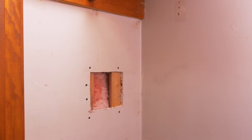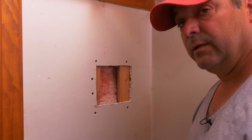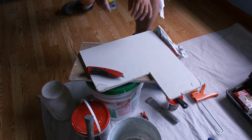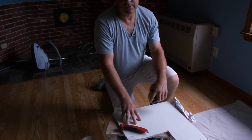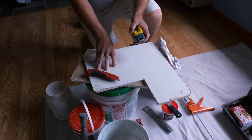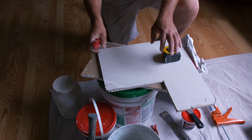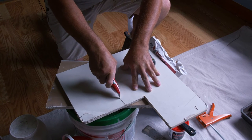Just cut our patch now — it doesn't have to be perfect. You don't want to make it so small you're going to fight to get it in there. Leave yourself maybe even a quarter of an inch on either side. I'm going to go six and three quarters by five and a half. I have a scrap piece here — I always try to have scrap pieces of drywall on hand just for this purpose. If you don't have one, you can go to your building supply store; they usually have piles of culls, damaged pieces, and they'll sell them to you cheap. So I'm going to cut this using a razor knife to the rough dimension I need for my patch.